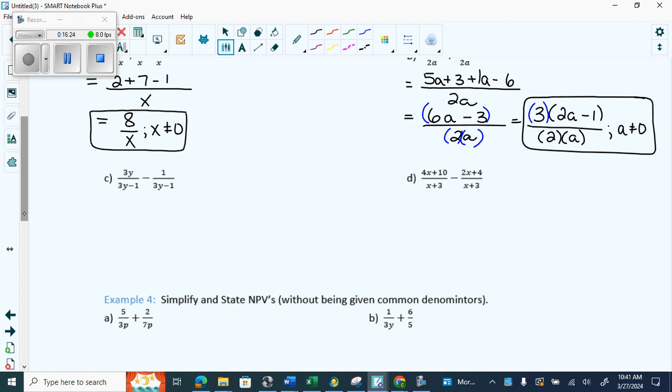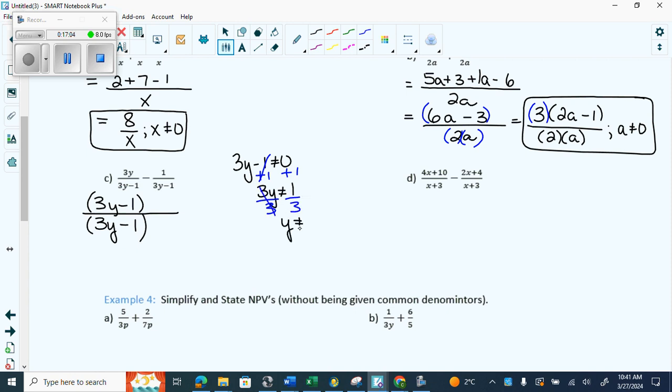Okay, this one we have 3y minus 1, 3y minus 1. We have a common denominator of 3y minus 1. And then we can put the top together. 3y minus, ooh. And then I see human, cancel, I'm going to cancel. And then I'm like, girl, please. You must do something else first. Bless you. Guten Tag. NPV is what you said. Exactly. So we have to do 3y minus 1 can't equal 0. Add the 1. Add the 1. 3y can't equal 1. If you're like, I don't know how she does NPVs, remember I told you get past denial, get right to acceptance, and start asking questions, please.